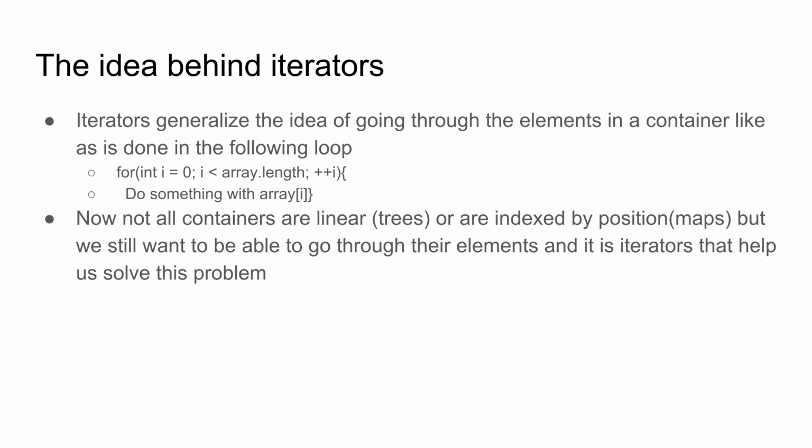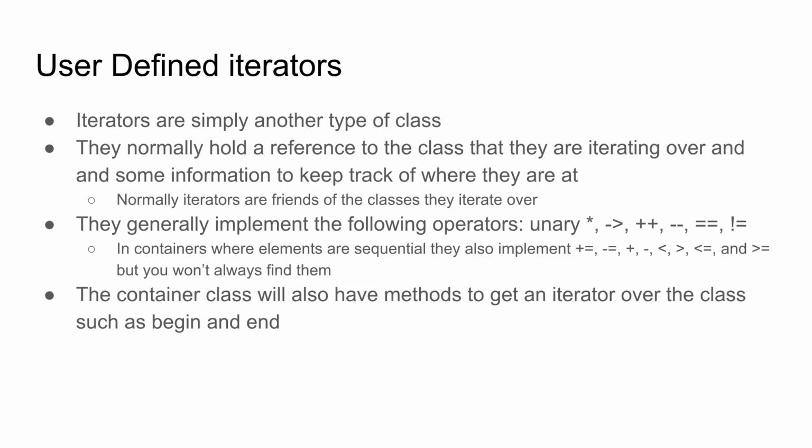If you guys have used Python before, you've definitely used that before, like, for each element in. And iterators kind of allow you to express that idea here inside C++. You can create iterators over your own classes, and you've probably seen some of the iterators that we talked about with like the vector.